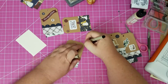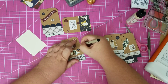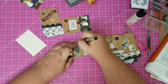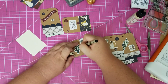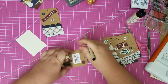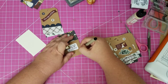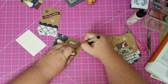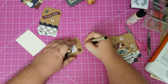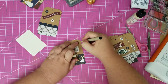Especially those 6x6 ones, I wish you guys could have seen that video, and I'll show you when we go to embellish them. I'll show you the things in them that I was super unhappy about, but I'm leaving them. I'm not going to not use them. I'm going to work with them when I embellish them and try to fix them as much as I can. And then I'm just going to be happy with them, because the person who gets those cards is going to be happy to have them. They're not going to be looking at all the little places where my paper doesn't line up, and they're going to be so happy that I thought of them and that I gave them something. They don't care. So don't get hung up on that.